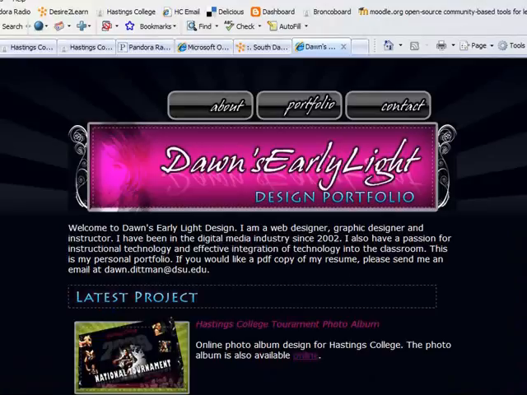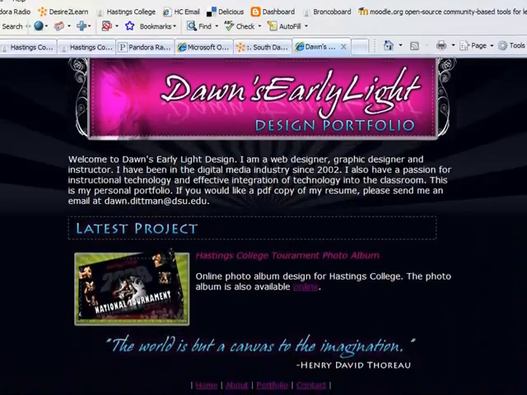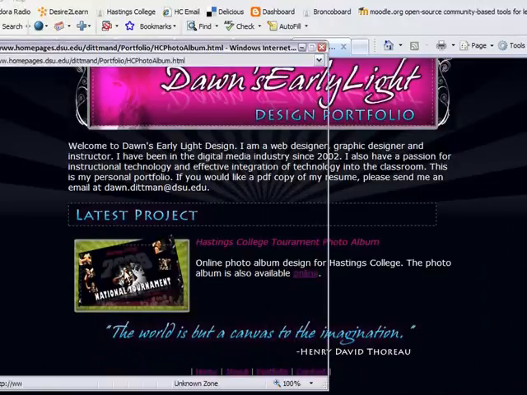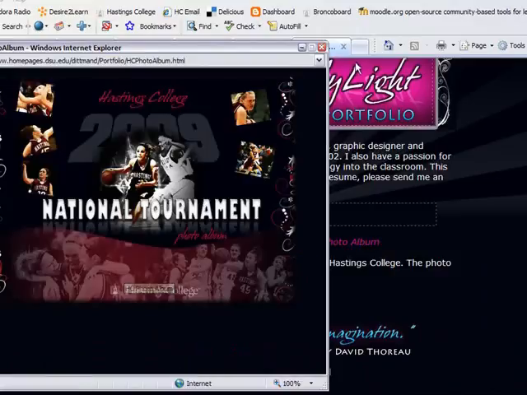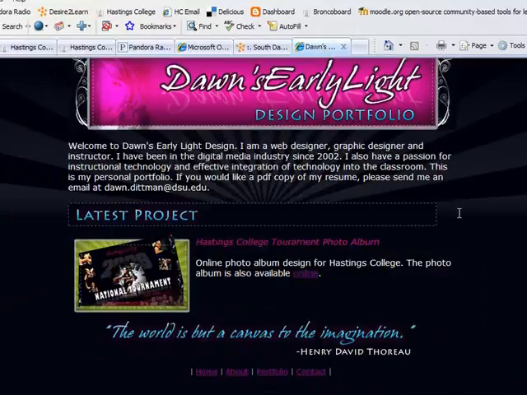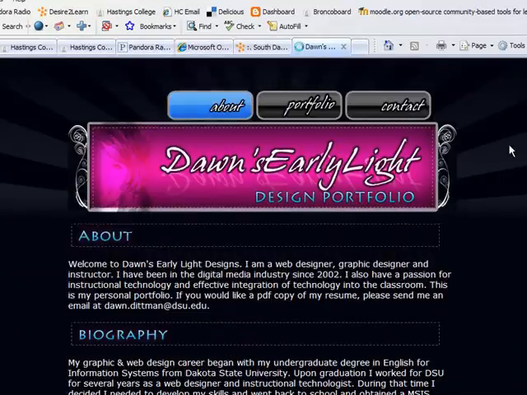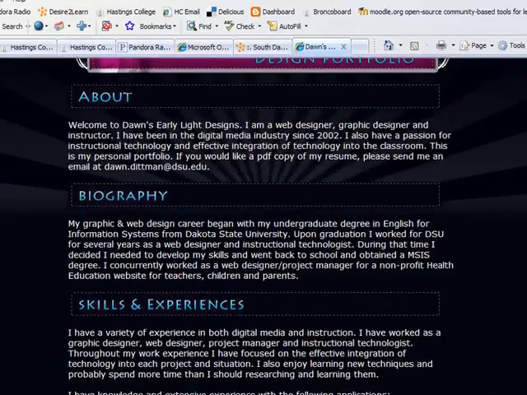So here's my main portfolio, and you'll see that I've got my photo album set up. Looks just like how we looked at it before. I then have my about page set up. And again, I made these repeating regions.